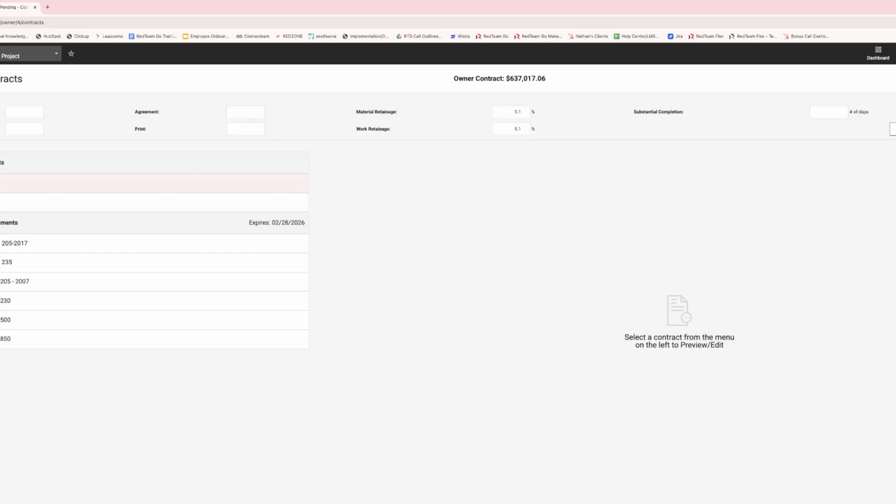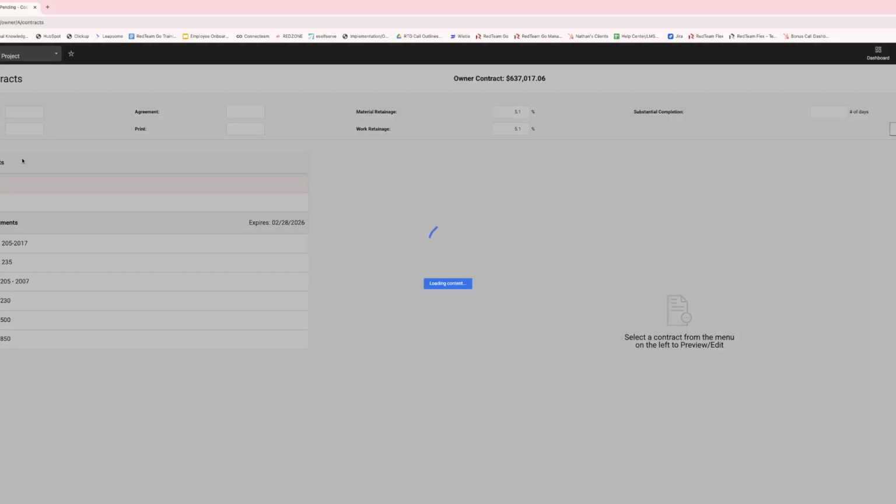Our language in this contract is going to be quite a bit different, and I think that's important to indicate. Obviously, it's cost plus, and what I would suggest is also indicating in there how your billing cadence will look and things like that, as well as those change orders that we're going to talk about, so that they're ready and prepared for it.